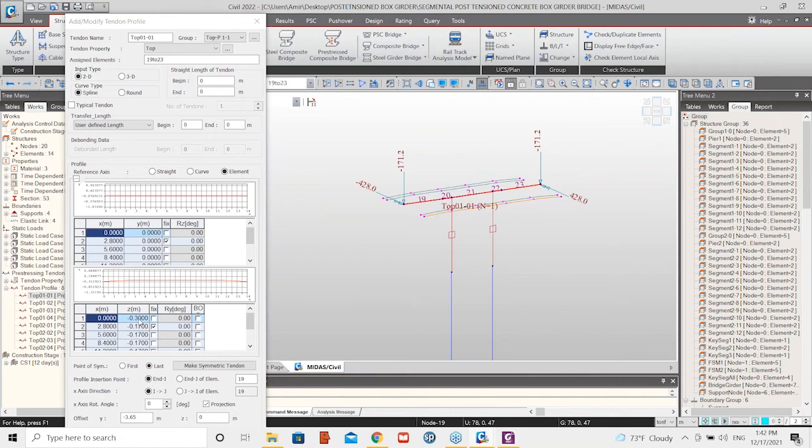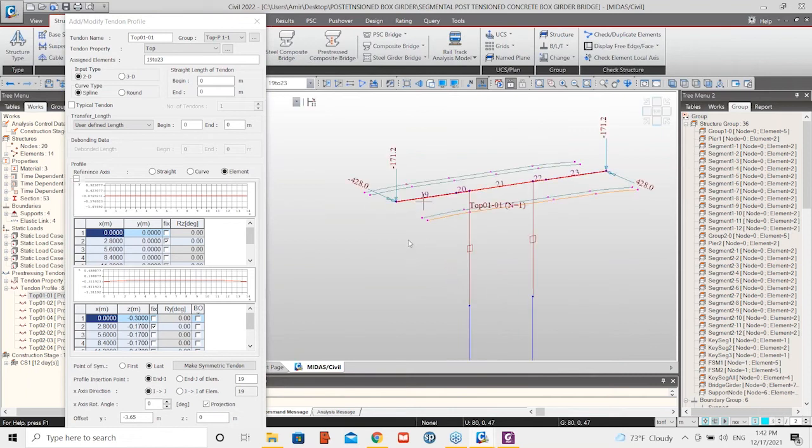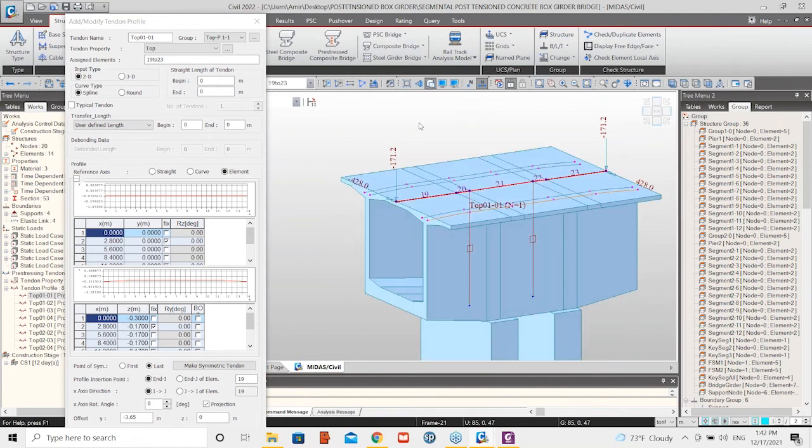For the z-ordinate, this is basically the distance from the insertion point of the section all the way to the tendon. So this means that the tendon is 30 centimeters or 0.3 meter below the insertion point of the section. And for you to get the insertion point or to understand it, that's how the frame is defined. So it's inserted at the top center here. That's the beam element location. So you see this tendon is 0.3 meter away from, in the vertical direction, away from this node.